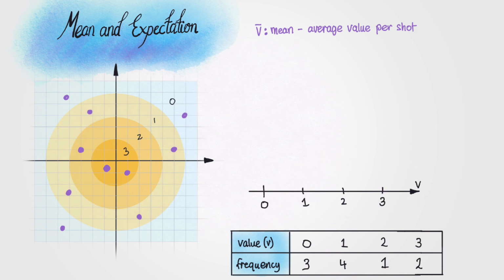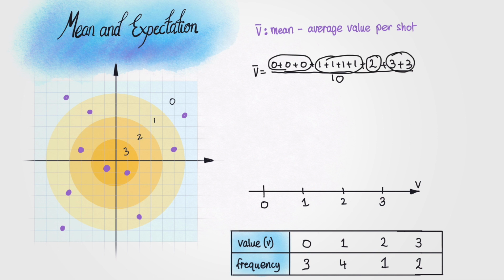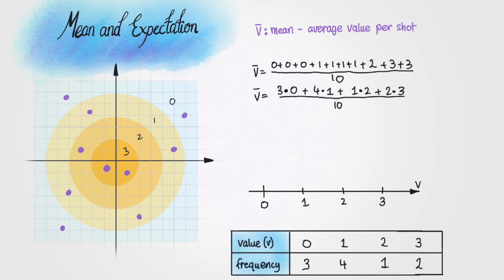Now we can just go ahead and calculate the mean the exact same way. We could put this into the calculator directly, but I'm going to show you a few simplifications that will make your life a lot easier. As you can see, these values are repeated, so why don't we just use multiplication to simplify them? What we're saying here is that we have 3 zeros, 4 ones, 1 two, and 2 threes.